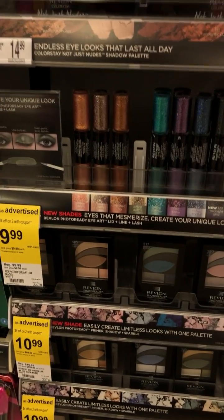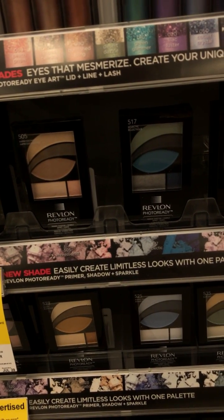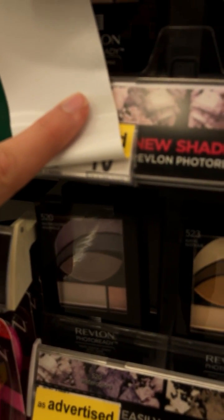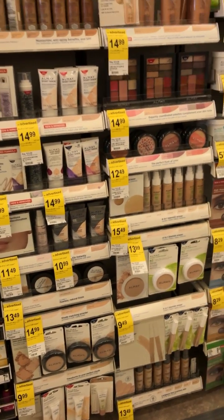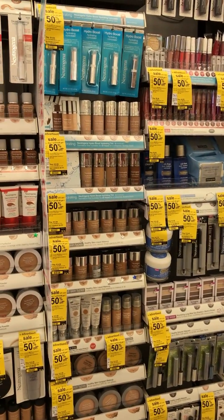You got your sparkles, you got your plain colors, and these ones, like I was saying, have multiple colors, and so you can play around with which ones you want to use. These darker ones, you can maybe put a smoky eye. It almost indicates which parts go where for the smoky eye, and I can teach that one as well. I haven't seen any bronzer yet. That was really in a few years ago. And bronzer is wonderful because it makes you look almost sun-kissed.